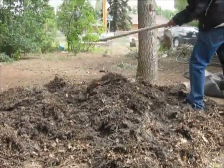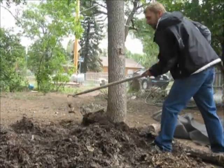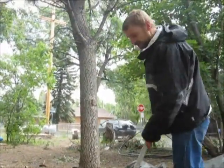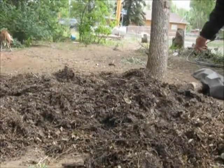And just hollow out the center. And this is so you can get these leaves that were on the top into the middle, so they start breaking down like the rest of it.